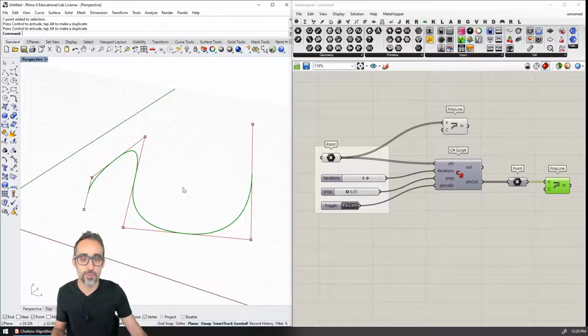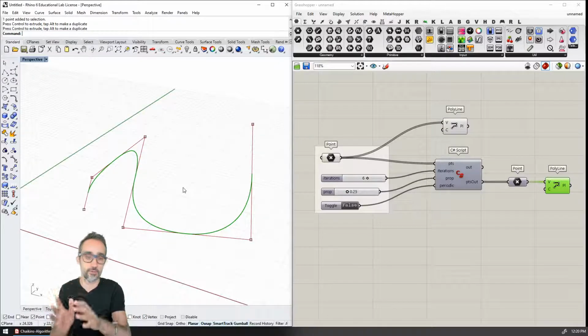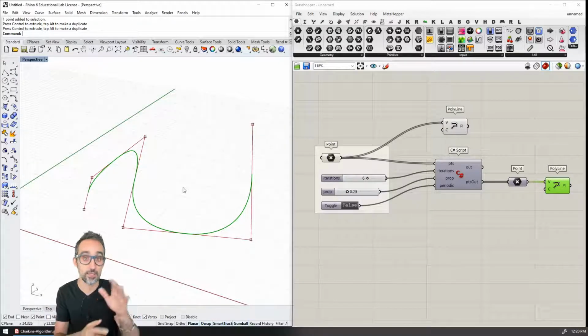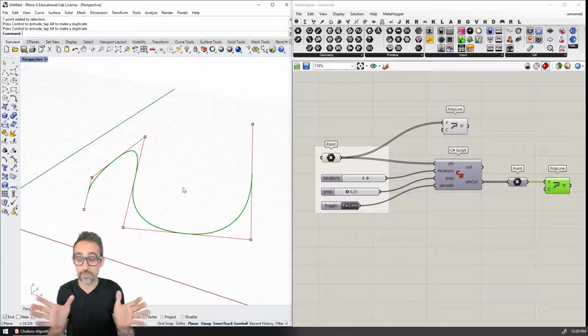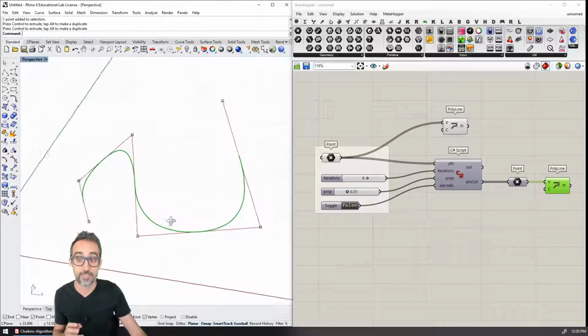So I'm going to be implementing this in Rhino and Grasshopper, which is an algorithmic modeling environment. But I'm going to be writing all the code in C#, and I'm going to be using no libraries or no geometry kernels. So if you're interested in this, you will see how learning from this example will make it very easy to translate this algorithm into any other programming language that you may be working with. I'm just using this here for the sake of visualization. It gives me a very nice interface to see this geometry.